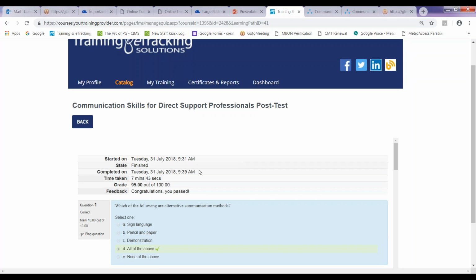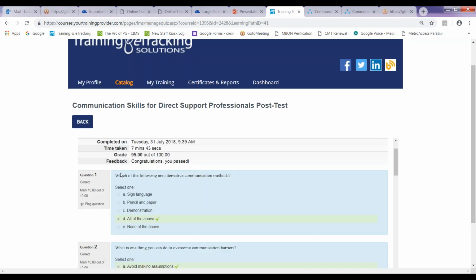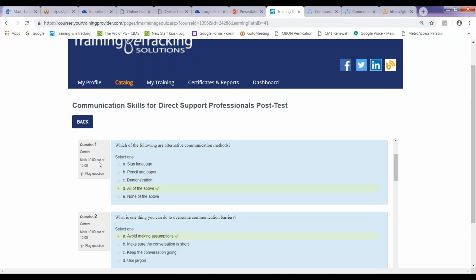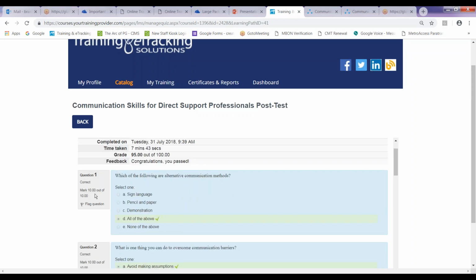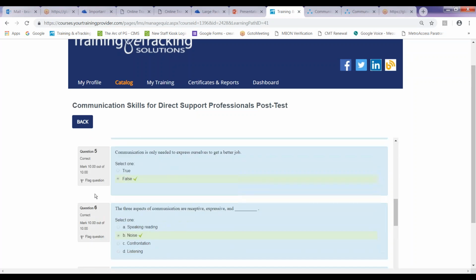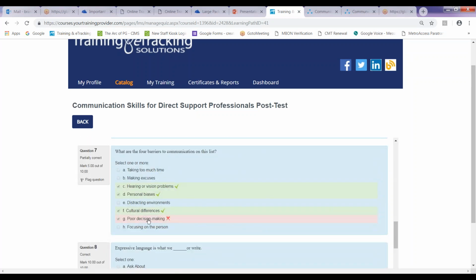Once you click on that option, as you go through, you'll be able to view the questions that you answered correctly, as well as the questions that you answered incorrectly. Always make sure to pay attention to the points that you are given. Notice how in question number 7, I only received a partially correct answer. There was an option or the ability to get at least 10 points. I only got 5 points because my answer was not fully correct.